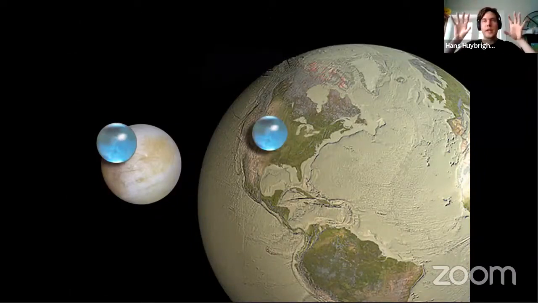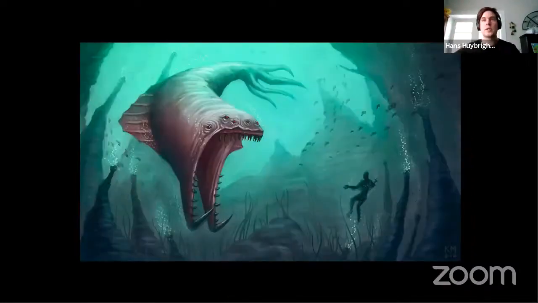And there's actually a lot of water on this moon, Europa. These two blue balls show the volume of water on Europa and the Earth. And you can see that the ball of Europa is actually bigger than the one on the Earth. And that's because the ocean of Europa is so deep, 100 kilometers deep. That's much deeper than the oceans on Earth. Because of that, it has actually more water than there is on the whole surface of the Earth. And liquid water, that's very exciting, because where there's liquid water, there could also be life.